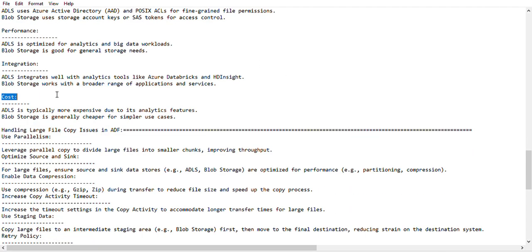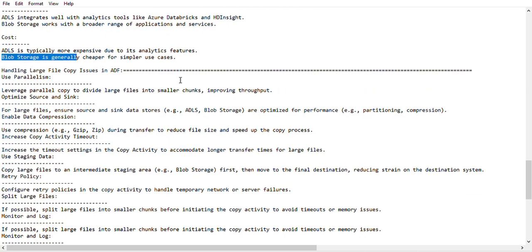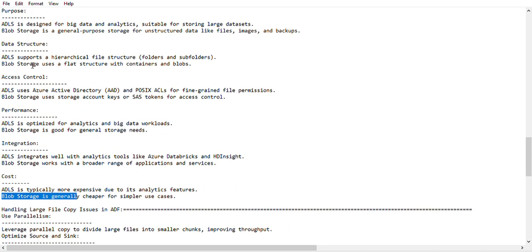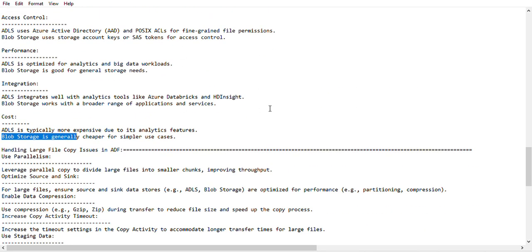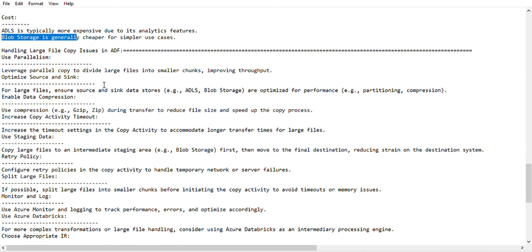If you come to cost, ADLS is typically more expensive as it has analytical features and is connected with Azure analytics. There are many features for which it is quite costly compared to blob storage. I hope this is pretty clear, right? Difference between ADLS and blob storage. I'm telling you, these are all repeated interview questions. Most of us will definitely get a question from here.